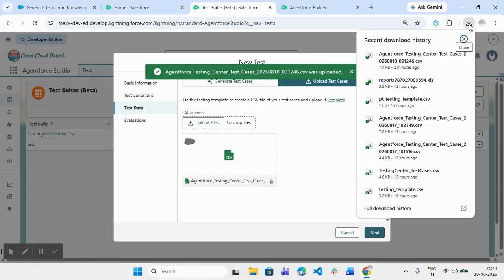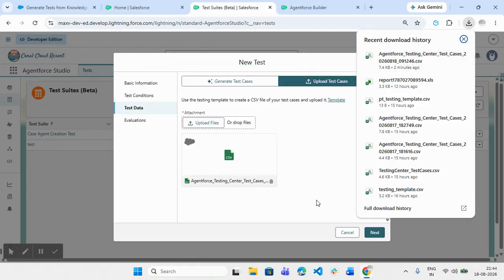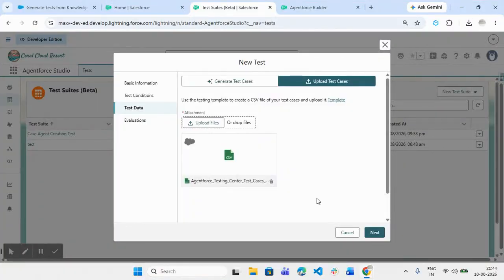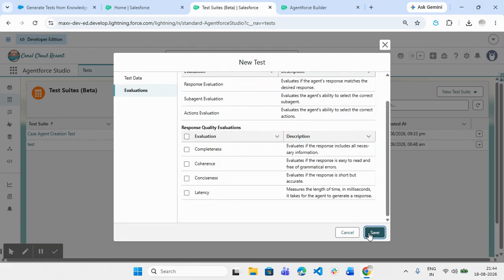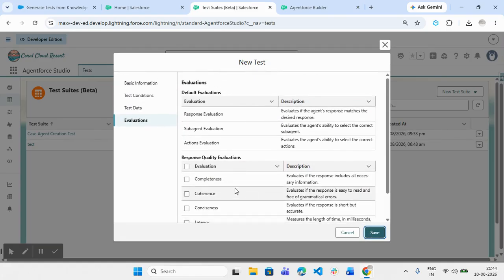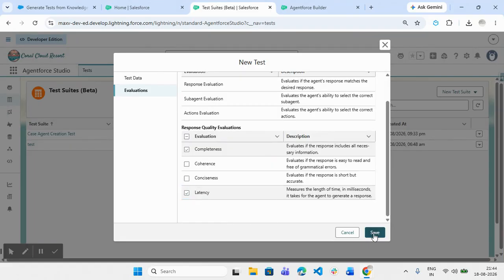We are able to see the downloaded Agentforce Testing Center file. Click on next. We'll select these two options alone. Click on save.